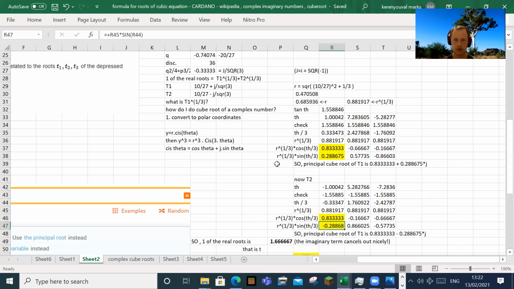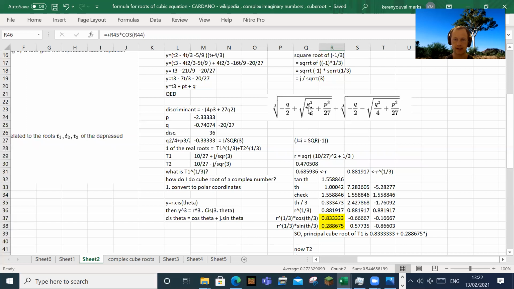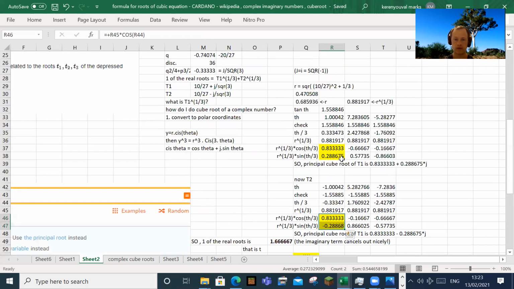So that's your final. So again, the principal root we can see is the one with the biggest real number, the real element of the complex equation. So that's again there. So that's your answer. That's your cube root of term 2. Cube root of term 2 is this here. So now all we've got to do to find the final answer is just add up the cube root of term 1 plus the cube root of term 2, and that's our final answer for one of the real roots.